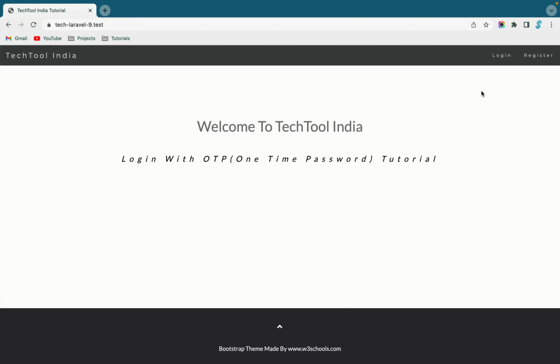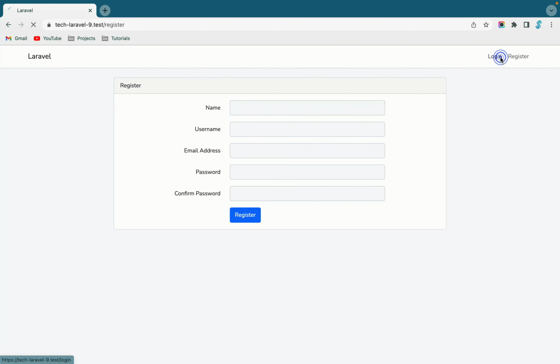If you install Laravel authentication scaffolding, you will get this register and login link. In register, in the last video we have used the username in order to log in to the system. Now, as we are taking name, username and email address, in order to have that OTP verification, we need to register a user with the mobile number in order to send the one-time password.